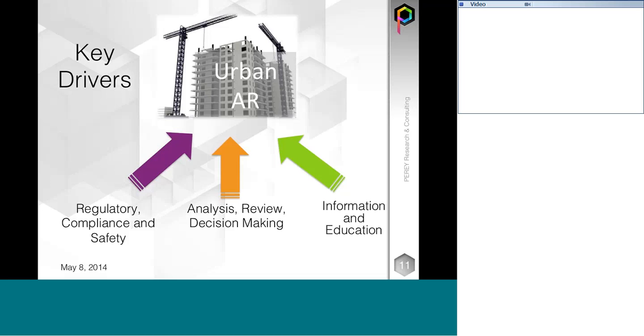Then there are some professional uses. For example, if the urban planners are thinking of how to change something in the transportation system, or change perhaps how they've distributed their security forces, they can do an analysis of the data and then overlay that data onto the physical world so that they can make better decisions or help the public to participate in the process of making decisions. So, for example, I know some cities that are using augmented reality in order to help them get the inputs or the participation of the citizens before making a decision.